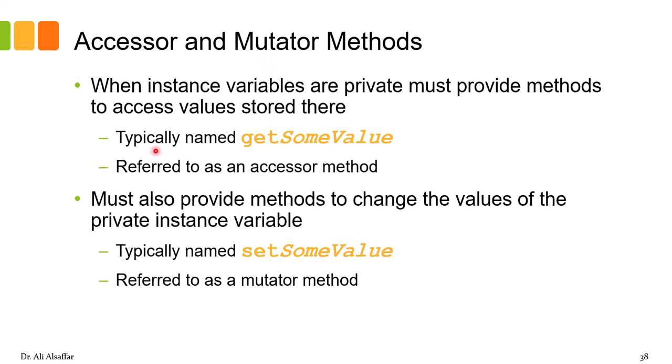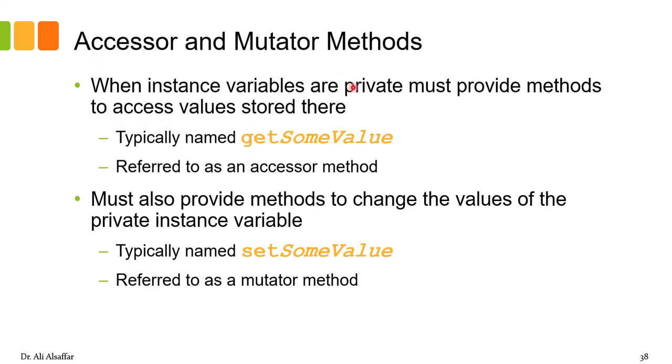So what is, first of all, since they are methods, then remember they should have a return value, they should have a name, and they should have input parameters, and you write the code inside. So typically for the accessors, which are used for reading, you put get before the name of the data member. If the name of the data member is radius, the name of the method for the accessor will be get radius. If the name is, for example, width, you name it get width. So this is for the get.